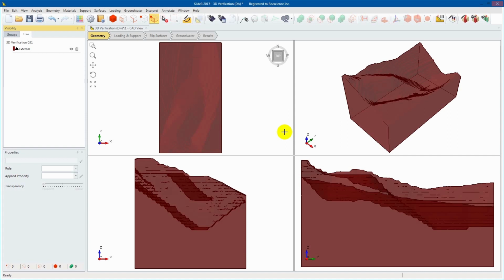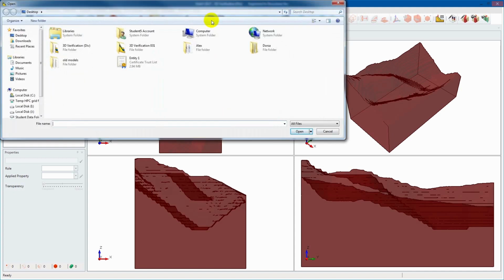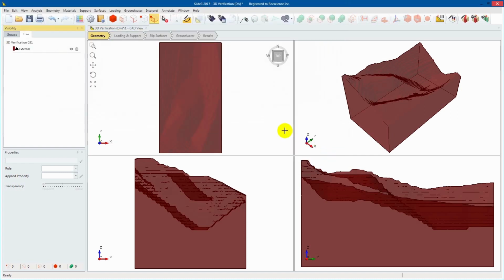This is the external entity that we will be using. We'll now import two additional surfaces. Navigate to the Import Geometry tool. You will have the option of choosing multiple file types to import geometric entities. We will be using an STL file.